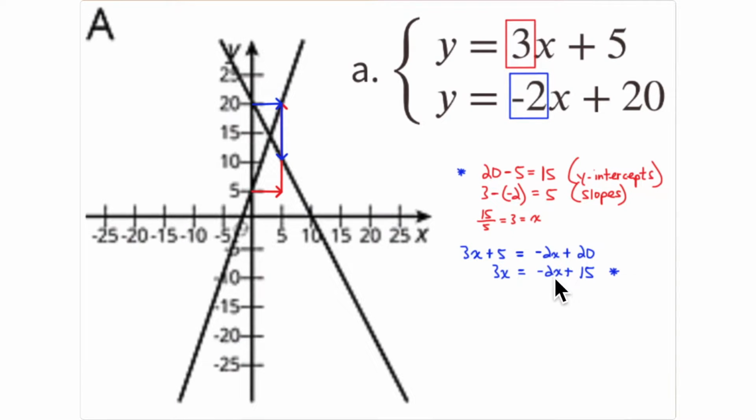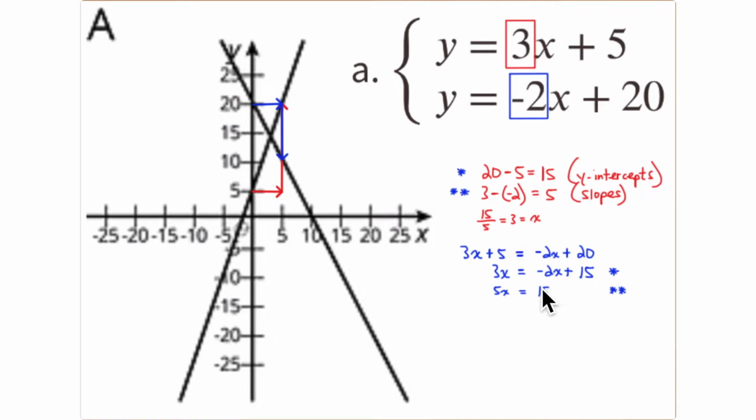So the first step, here's the 20 minus 5, and here's this 20 minus this 5. Gets rid of the 5 on the left side of the equation. So you're left with 3x is equal to negative 2x plus 15. 20 minus 5 is 15. And 3 minus a negative 2, that's this 3x right here, minus this negative 2x right here. That gives you an answer of 5x on the left side, gets rid of this negative 2x on the right side, and you're left with 5x equals 15.